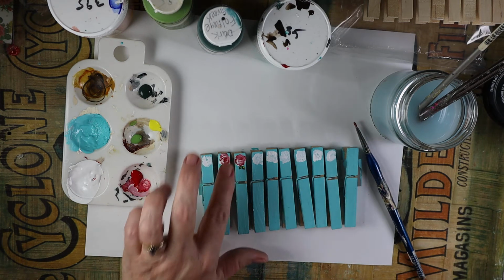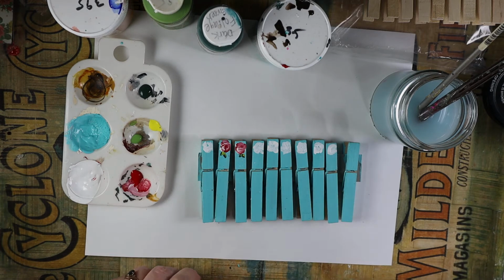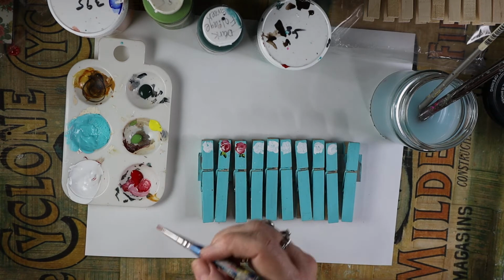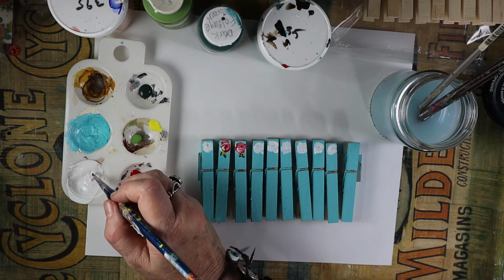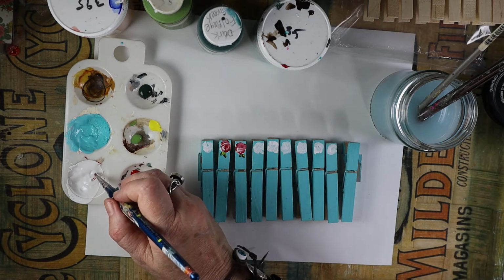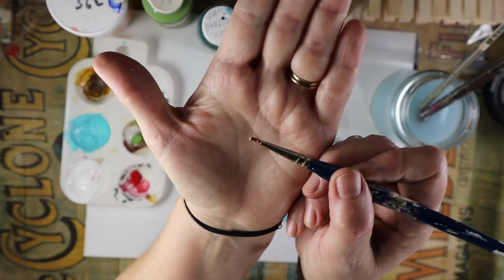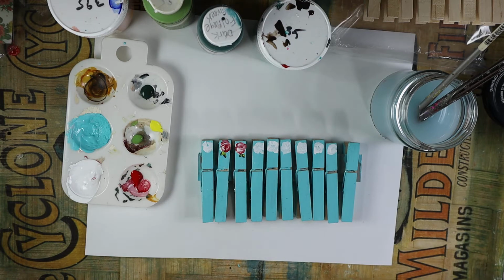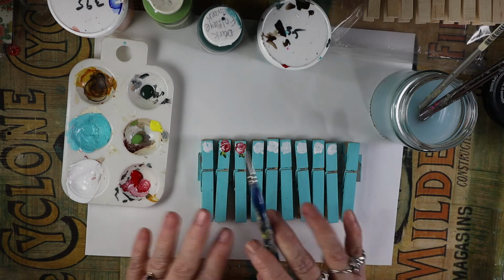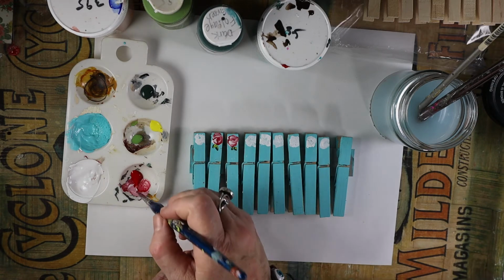I'll probably actually do it on this one too. So just a tad bit of white. You could even take, maybe I would try that if I have one, a roller pen, a gel pen. You could do that. So I'm just going to take a tiny bit of white and just go in there. And that's it. That's all I'm going to do. If you do too much, it's just because it's such a tiny flower, it's just going to muddy it up. So I'll do one more. I'll do this one here.